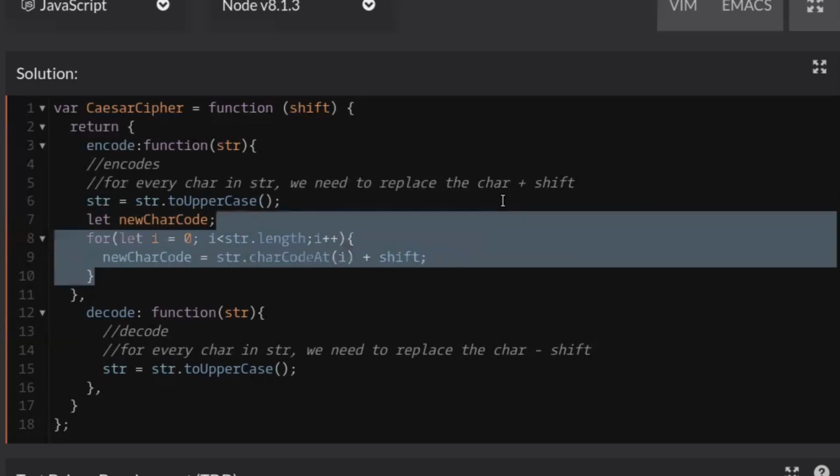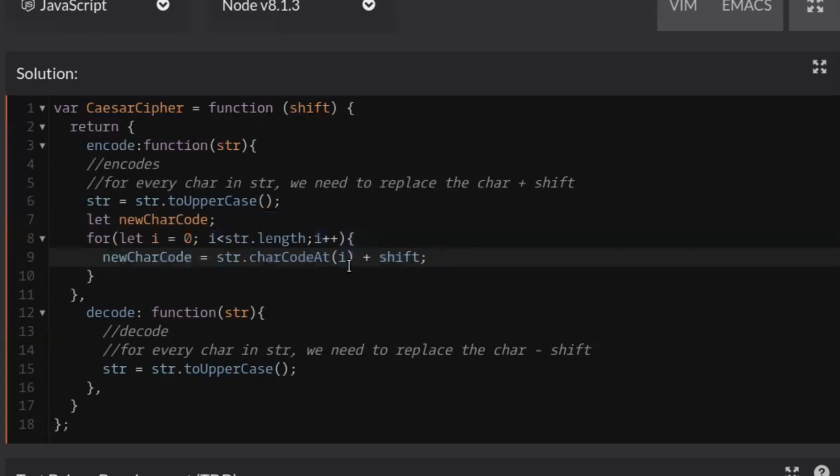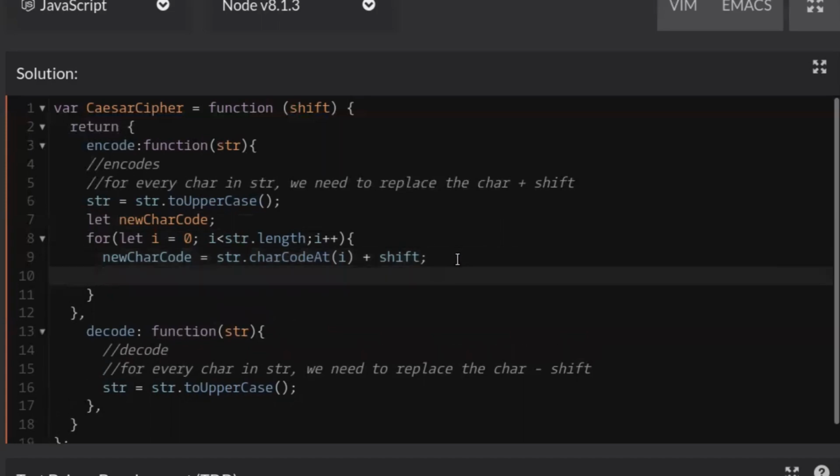And we will do the same for decode, no, let's just concentrate on our encode. We can look into decode a bit later. So character code is equal to string dot charCodeAt plus shift. Okay, now we got a new character code, and now what we need to do is replace this character with our new character code.